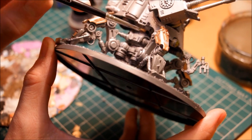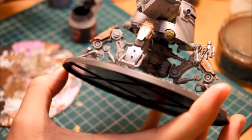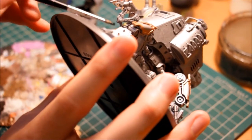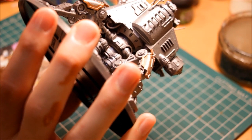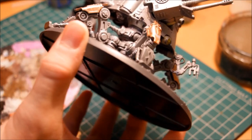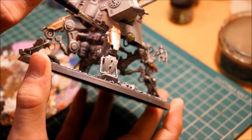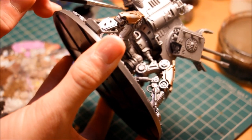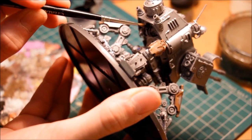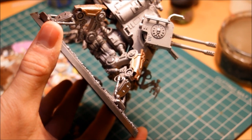It doesn't detract. Now, if you go for a bright neon green or something like that, it can distract from the main model. So I'm still making the effort to paint them, because they do look better if you paint them, but I'm doing them in black, and then I won't need to come back to them again, because they are quite insignificant on the model. There's one just there. There's one tucked underneath. And again, just being neat, I don't want to get black paint onto the silver work.